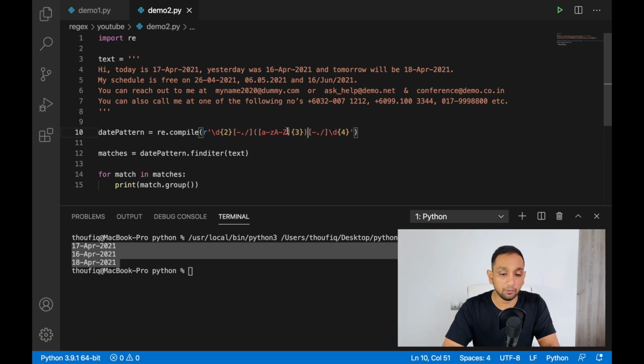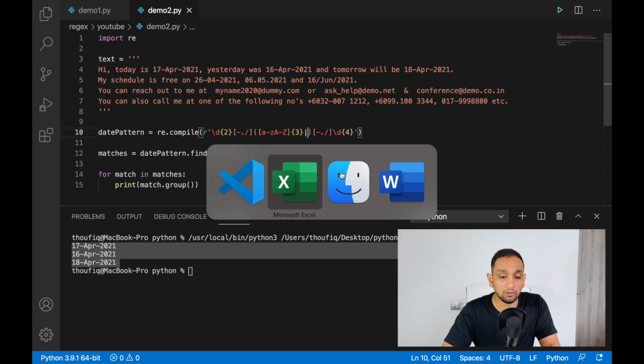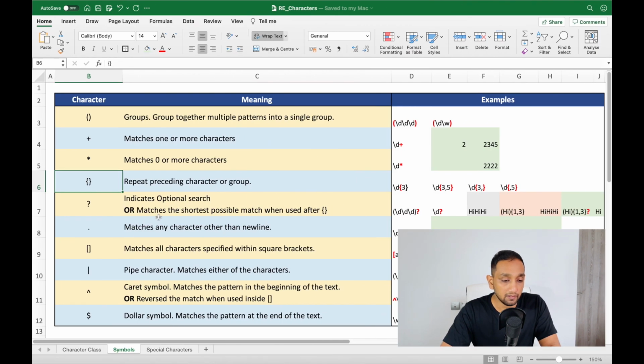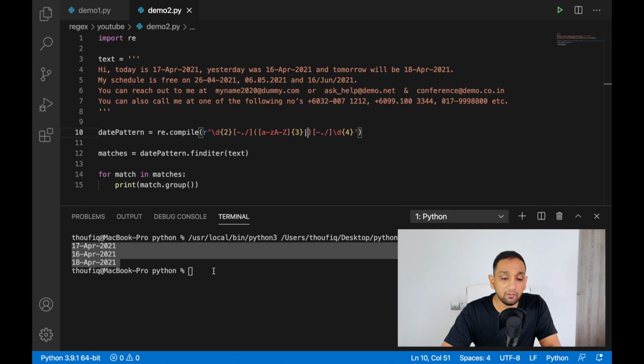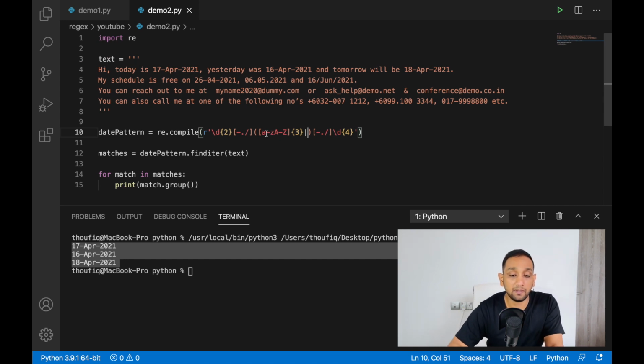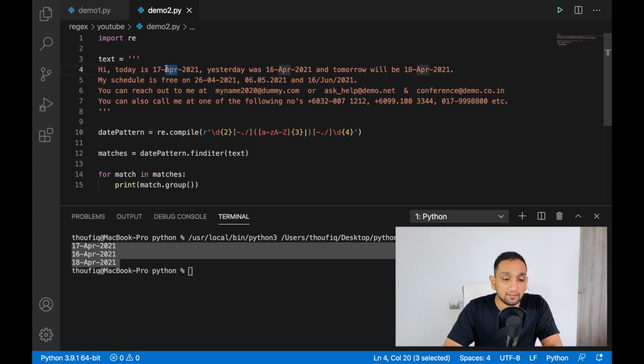Now inside this group, what I'm going to do is I'm going to use a pipe character. As I told you previously, the pipe character that we have here is basically going to do an OR match. So whenever we want to do an OR match, meaning that it has to either be this or it has to either be that, in that case we can use a pipe character. So if my month is 3 letters, then this particular pattern is going to do the match.